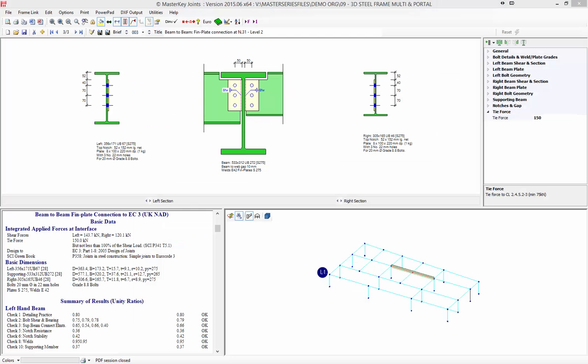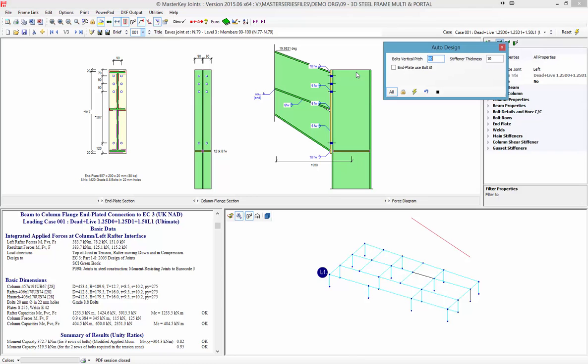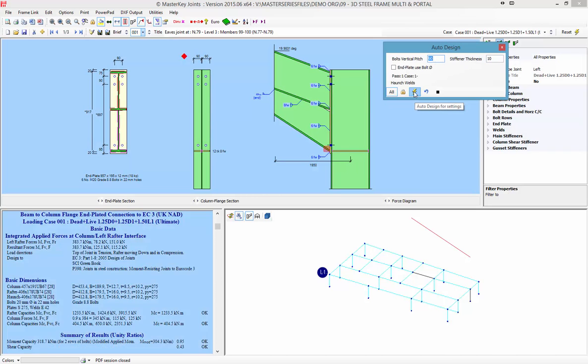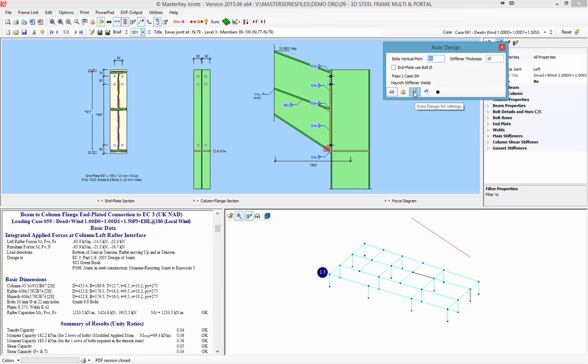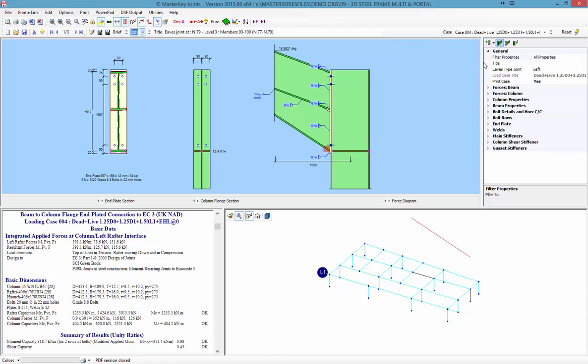When multiple cases, can the program identify the worst case? Actually, that's a very good point. It's something I didn't actually show you in the program, in that I could have actually asked the program to design the joint either standalone or integrated using its own parameters, so 90 centers, 10 mil thick, and just say go. And it's going to try and find a solution that works. It actually found with a slightly better spacing, it works with only 2 bolts up there.